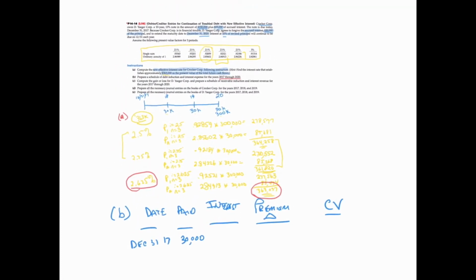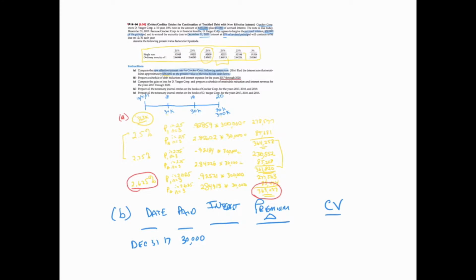You probably wonder, well, where does that $363 come from? Well, that's what we had for a carrying value. And we're going to leave that in there. Our 363 is our carrying value that we start out with. And then we calculate the interest on that at 2.625. So we're going to take 0.02625 times 300,000. And when I do that, I come up with 95.29.